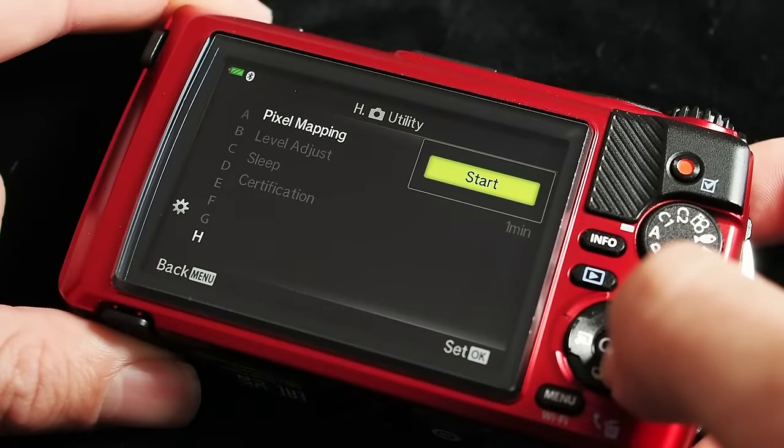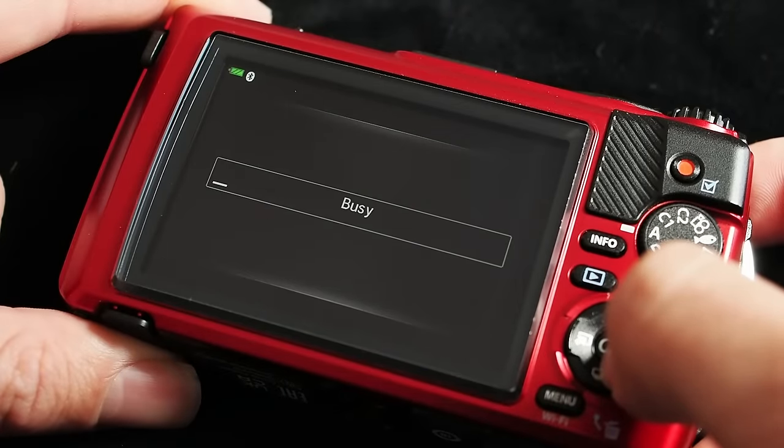One of the most basic yet most important features of the TG-7 is that it has a mechanical leaf shutter in addition to the electronic one. It opens an array of possibilities, for example, artificial light flickering at high frequencies is handled with ease. Cameras without a mechanical shutter, like those in smartphones, often produce sensor readout banding in those situations. It also allows the camera to perform in-camera pixel mapping, which is very useful in the long run.